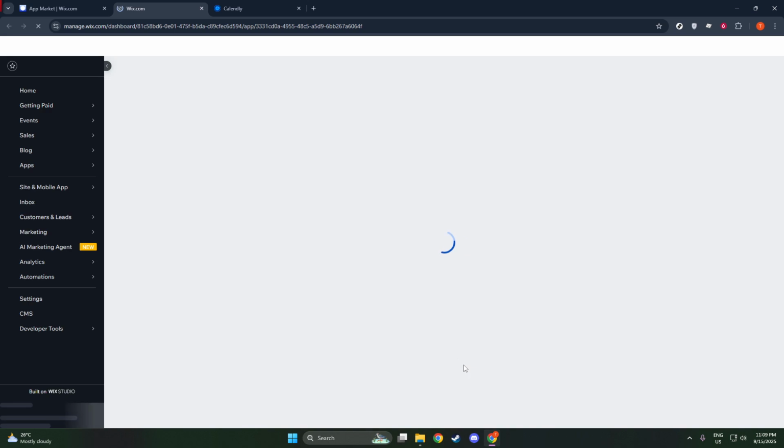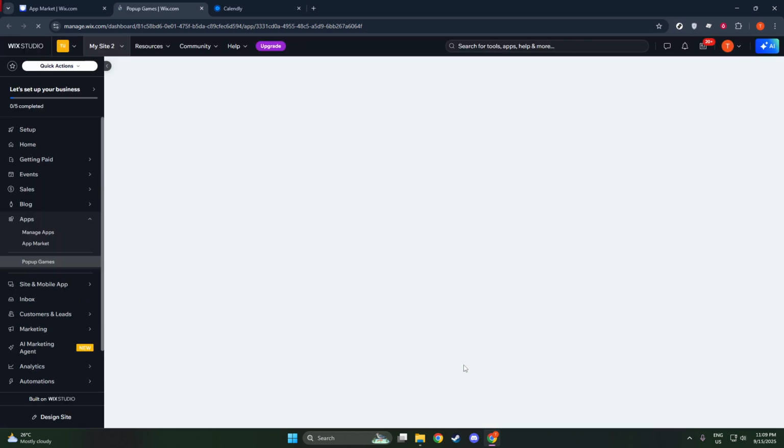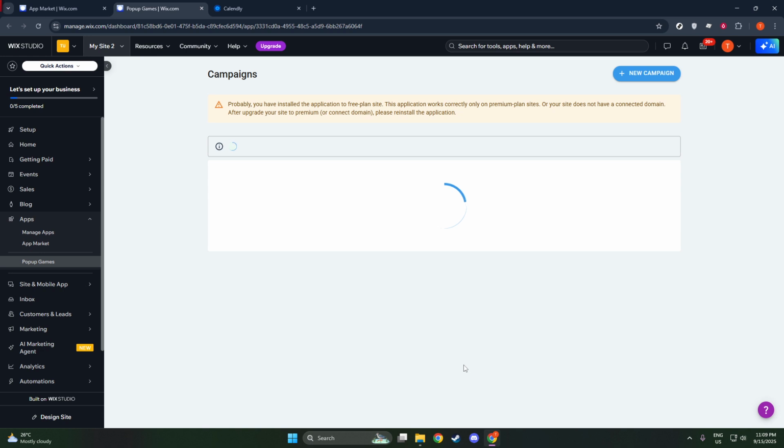Each one will have its unique style and type of engagement, so take your time to review the specifics that each game app offers. Once you've found a game app that captures your interest, it's time to add it to your site. Click on the app to get more information about it. Usually you'll have access to descriptions, reviews, and images that give you a sense of how the game might look and function on your site.